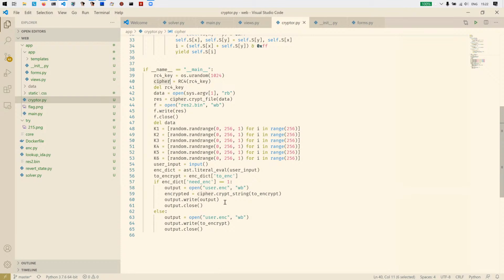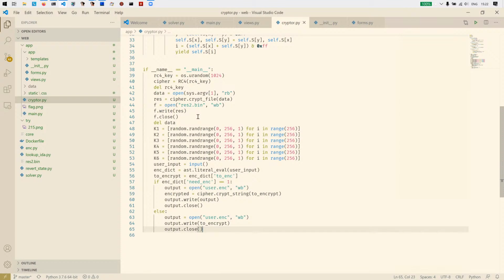Actually, there's a big typo here, and this could also guide you to think that only this one branch is needed in order to solve the task. So our idea now is as follows.